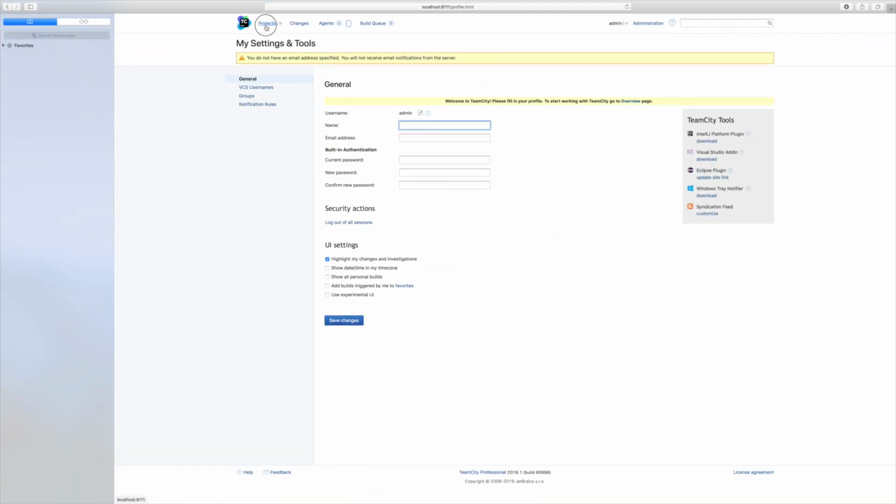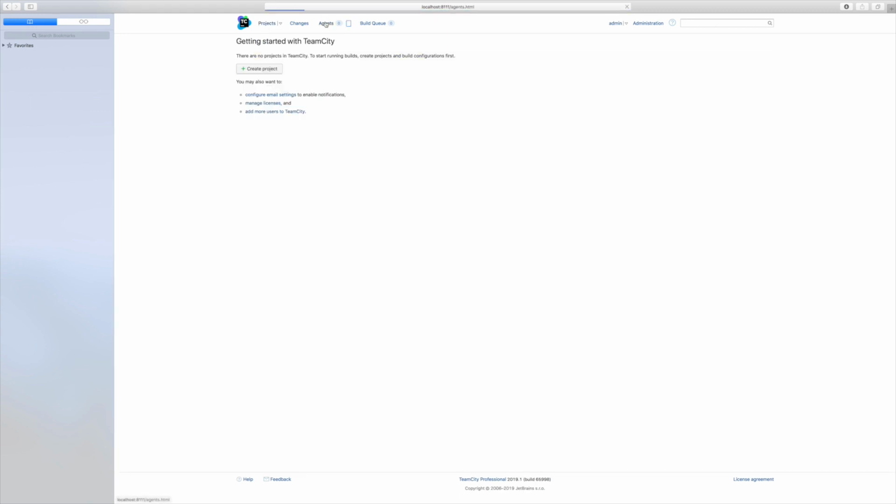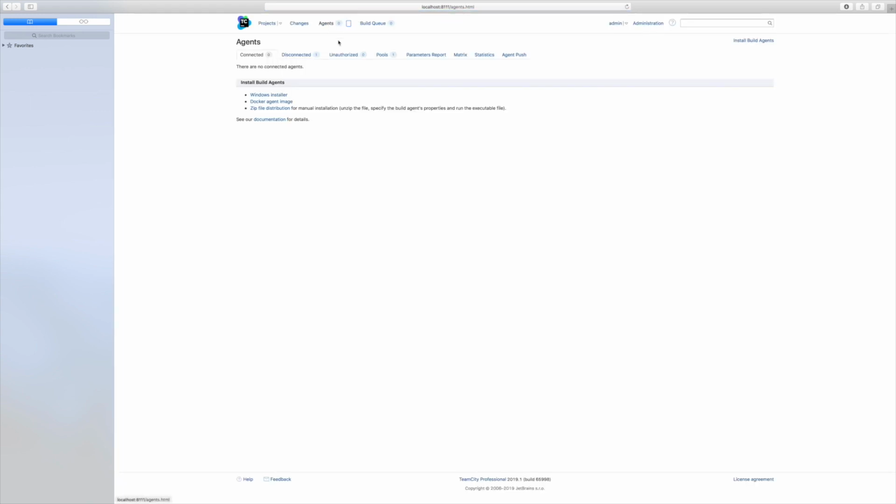So this doesn't matter. Now we can go to the project, and first we need to go to Agents. We should be able to see one agent here, because by default it gives you one agent. Yes, so one agent is there in the pool. Cool. I just wanted to make sure, because if you have seen earlier there was zero showing up, and I just wanted to make sure we have one default agent provided by TeamCity on which we can create our projects and the build configurations.